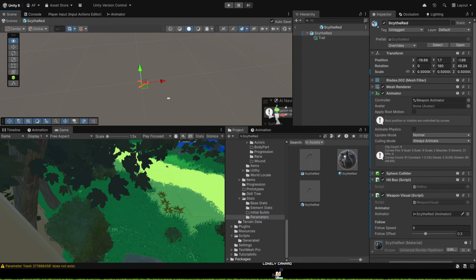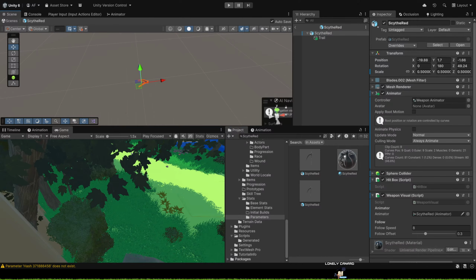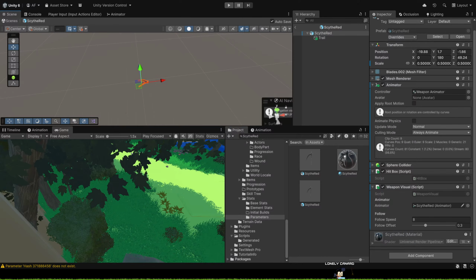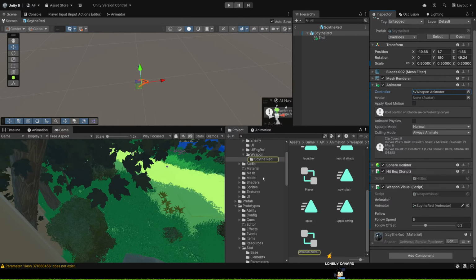Alrighty then, scythe. What are you looking at? Okay, so we have ourselves the generic weapon thing.